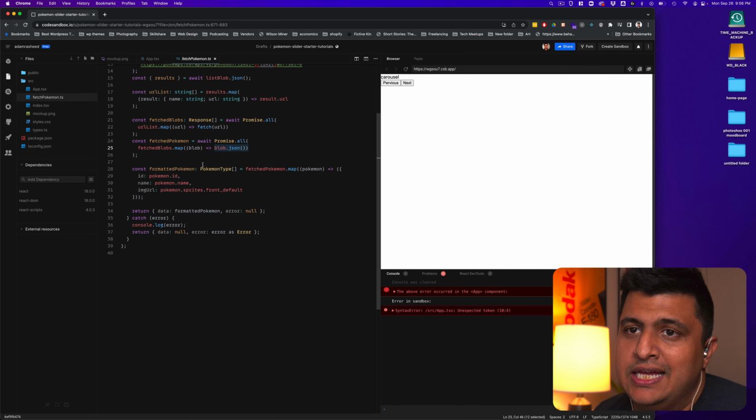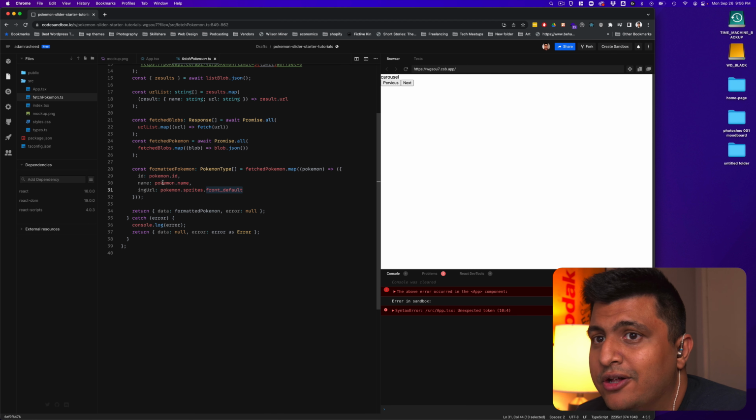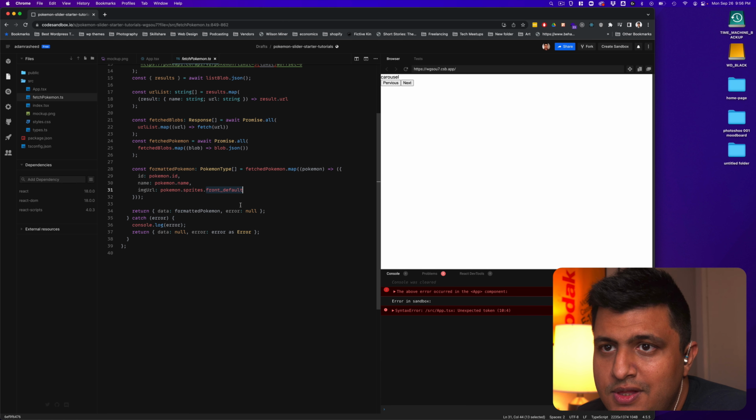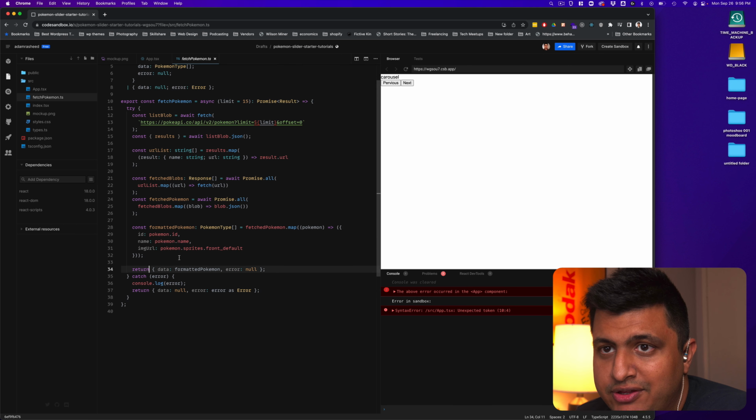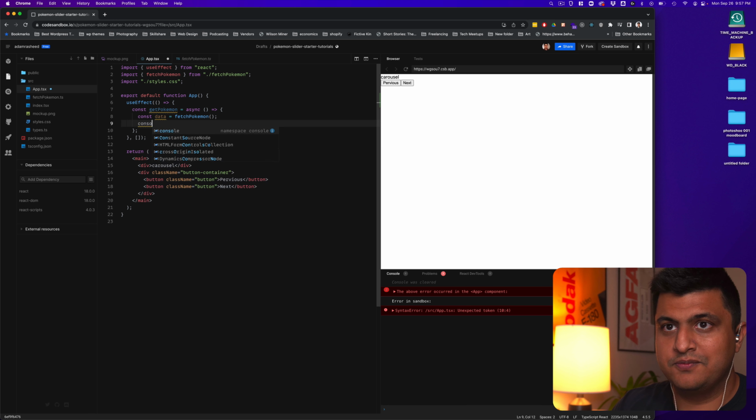And what we're going to do is only grab what we need for our purposes, which is the ID, the name, and then the front default image of that Pokemon. And then upon everything being successful, we return an object with data, which is that formatted Pokemon right here, and error of null. And again, like I mentioned, if there's an error, we do data null and then error is error. So let's go ahead and grab here, and then let's console log out data.